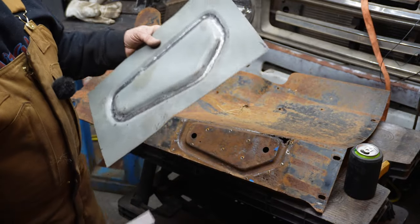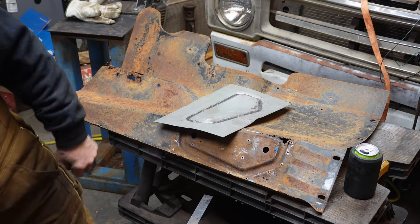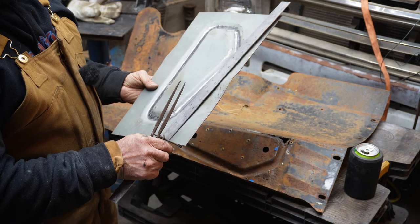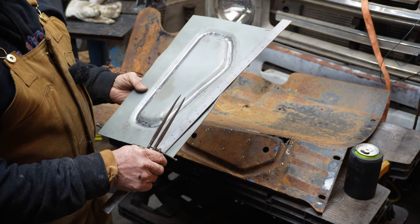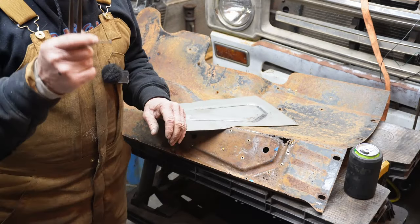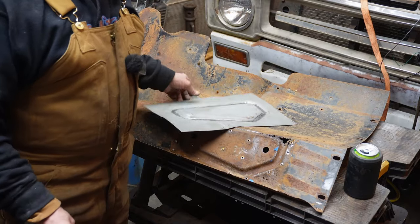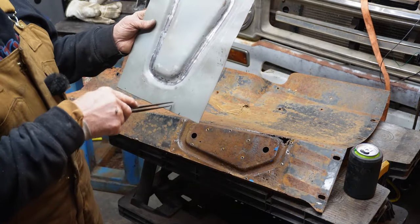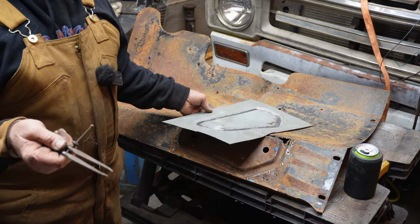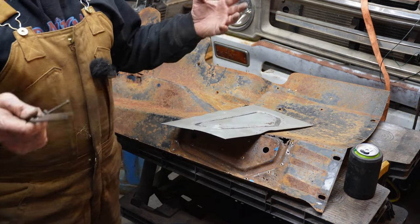So I set my dividers up, and I clamped the ruler on the old line and set the dividers up to what I think is the right distance, and I scribed another line. This is where I discovered that the camera was on standby, and so we'll take it live from here.